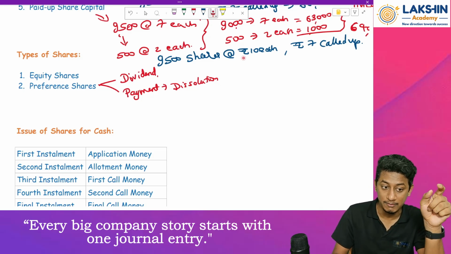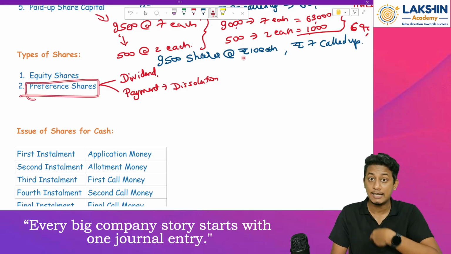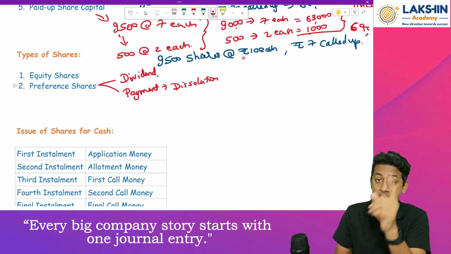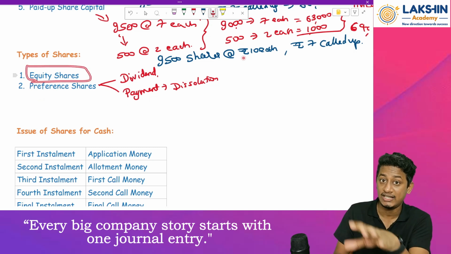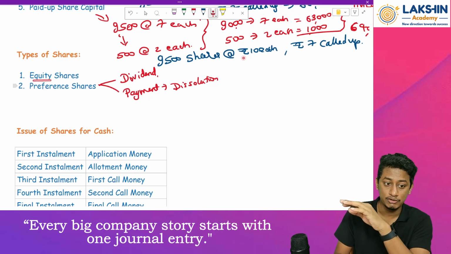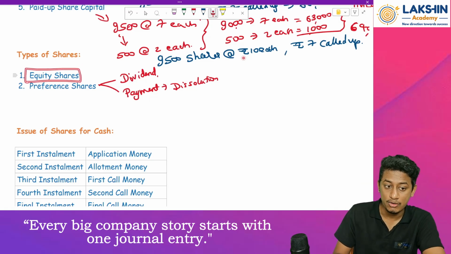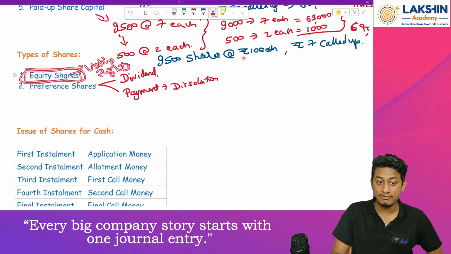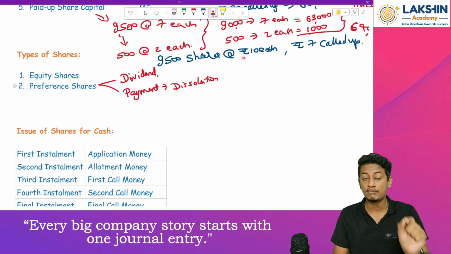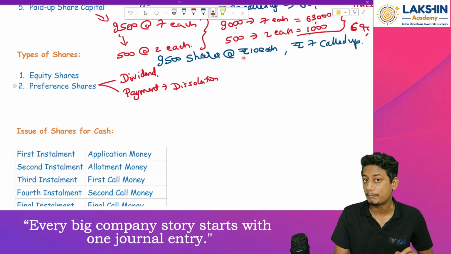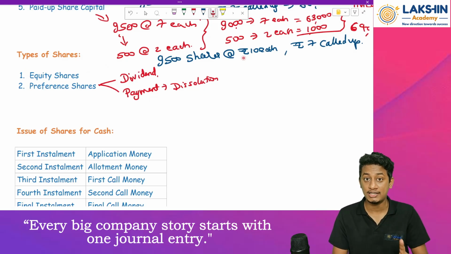So first the repayment will be done to the preference shareholders, and then you pay the equity shareholders, if anything remains. Why is this fair? Because equity shareholders have something called voting rights. That means these people have the right to vote in the annual general meeting or whatever general meeting the company holds. Not in the board meeting, but in the general meeting.